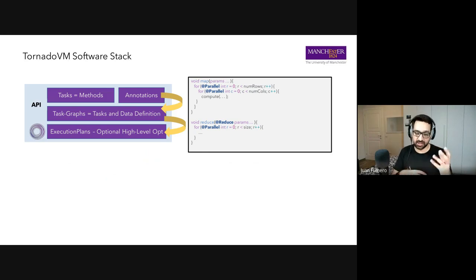This is the same as Java Hotspot, for example, OpenJDK, and so on and so forth. But with the task graph, we can say, combine all these methods in one single compilation unit and send it to the target device, which is really cool. So we can say offload 3 methods. That's the actual example I show you.